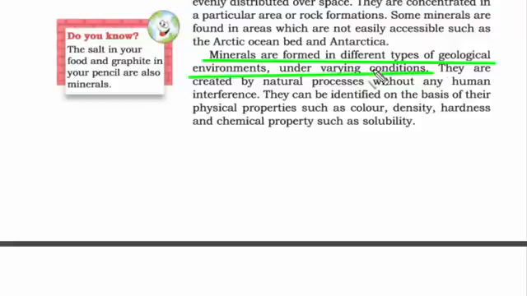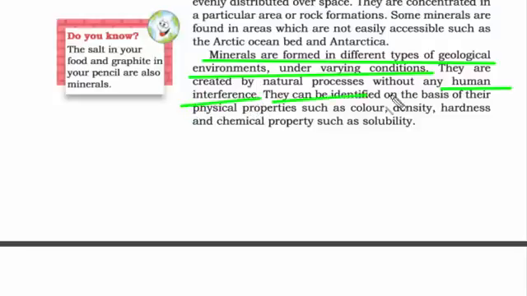We have read many times that the geological structure of Earth is uneven. That means no two places are the same. You'll find mountains at some places, plains at some places, plateaus in some places, then forest in some places. And we also know that the weather and climatic condition is not the same in two places, because climate changes with latitude. As we go up, it's cold, and in the center it's very warm at the equator. Again, minerals don't need any kind of human interference.